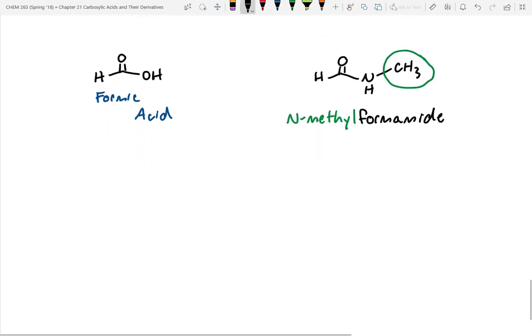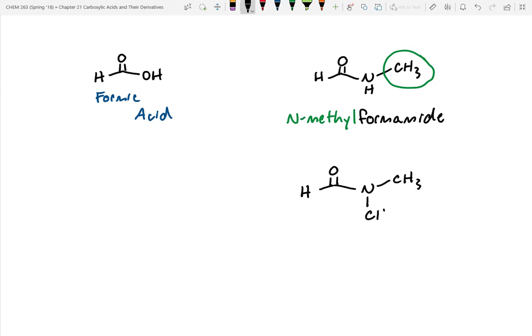So that's an easy way of identifying what groups are coming off your nitrogen. The key is that N needs to be capitalized. A lowercase n means unbranched, not something coming off of a nitrogen. So you do have to be careful. Correspondingly, what happens if you have 2 groups coming off a nitrogen?